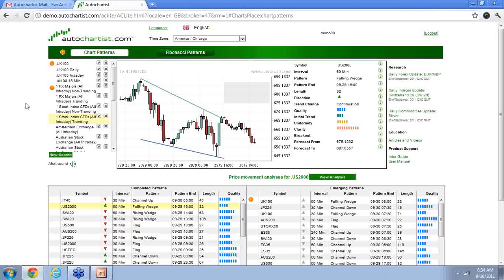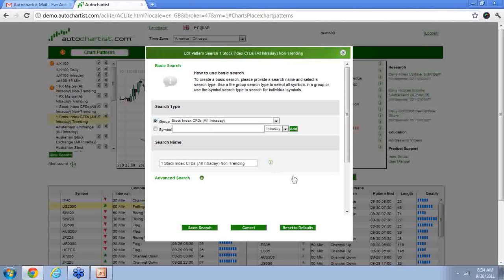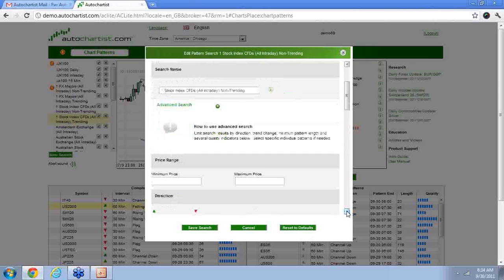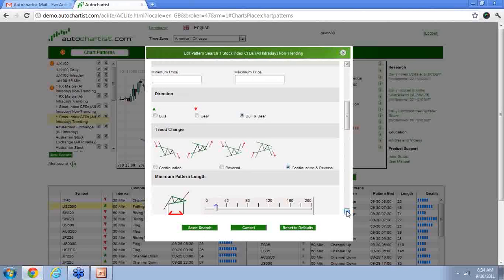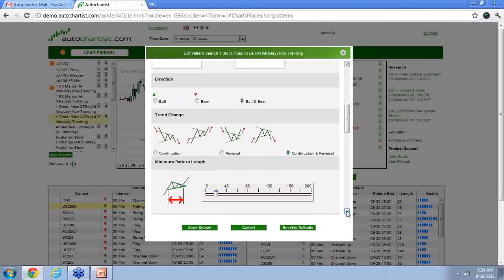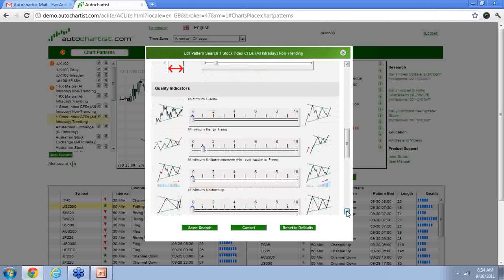Now that brings us to why we want to search for non-trending markets. Okay, now a non-trending market is one that is characterized by sideways action. And so while it looks like this morning that trending markets are not giving us very good signals in the stock indices, it's basically not a trending market now in the stock market. It's sideways and it's whipsaw. So maybe by looking for non-trending markets, we'll be able to see better opportunities.